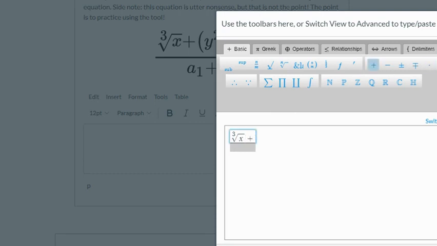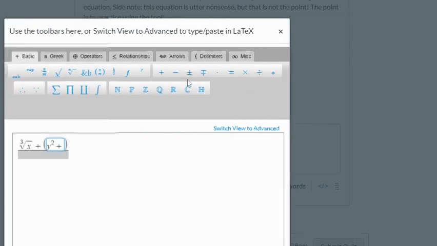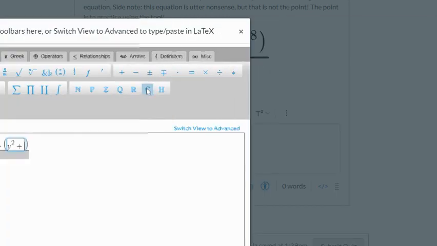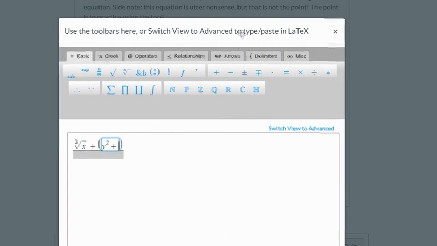So here's another example where we've got parentheses. If you just hit the parentheses by using your keyboard, it'll create parentheses for you to fill in. So what I have, y squared. So here's an example where I want to use my superscript. Okay, to get out of the superscript, just hit your side arrow, and that'll bring you back down. And then I think I had plus, and then what was the other thing? So this is an unrealistic situation where you don't normally have to do this, but whatever.